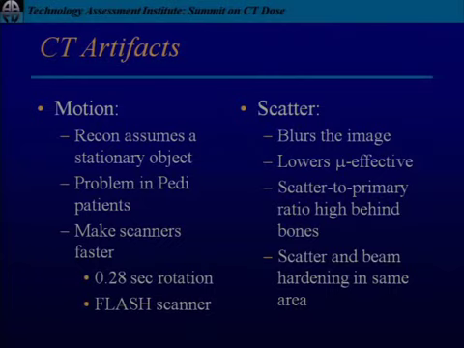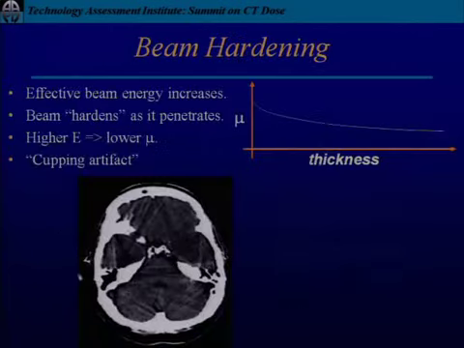Scatter is another big problem. It happens wherever there is beam hardening. The scatter problem and the beam hardening sort of exist in the same place where you are somewhat photon starved. People don't realize scatter is a huge problem. Unless you have source side scatter rejection, as much as 60% of the photons coming in could be coming in from scatter. So that's a major problem.